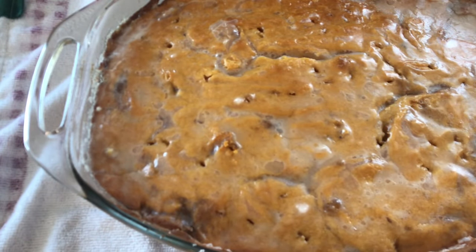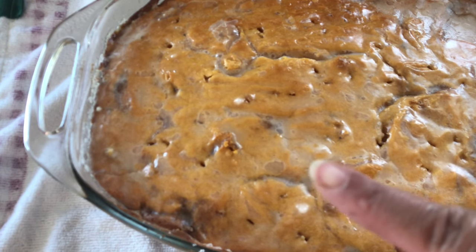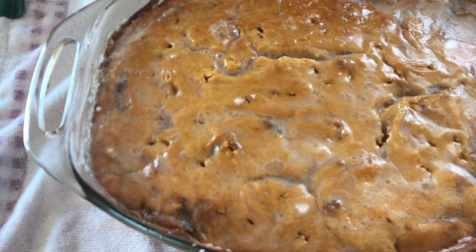Okay. Yo, I wish y'all had smell-o-vision. This smells so good. We're gonna let it cool off for a few minutes, and then we're gonna cut it and let y'all know if it tastes fire. We'll be back. Don't eat none while I'm gone, okay? Don't eat it, okay?